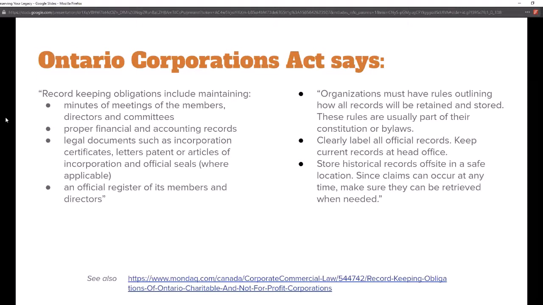I'm going to temper that by saying this is very good legal advice, and I am not a lawyer, but this is not always financially viable for people. You may not have a head office, you may not have the ability to have a safe offsite location. It's up to you to put things where they are safest. And the safety of things takes precedence over any specific instructions like these. So your head office might not exist, or it might not be safe, and your headquarters, wherever they may be, if it's a room in your house, that may be the safest location for things. So don't necessarily keep your inactive records offsite if you can't, or if it doesn't make sense to you.